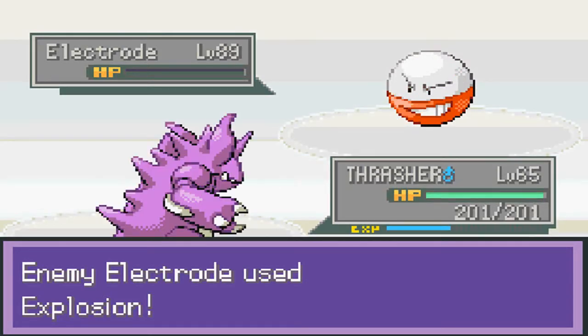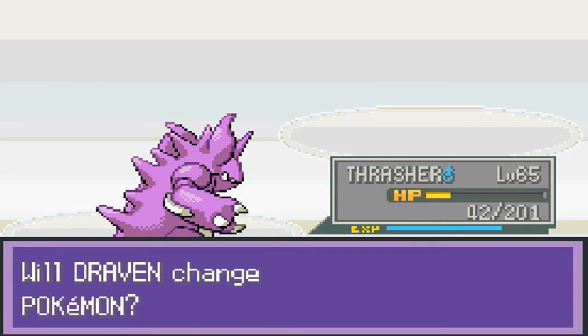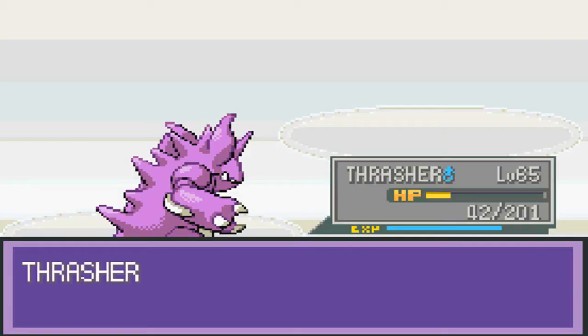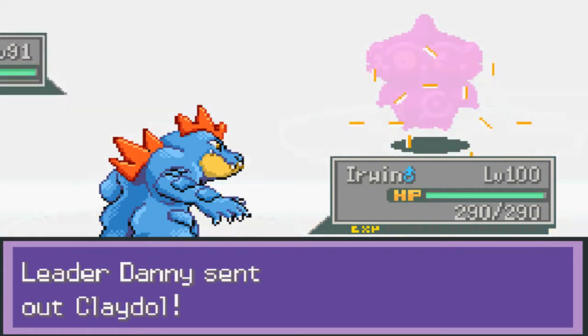So, there goes an explosion attack. And, yeah, nothing. Thrasher survives. And he's going to be coming out with a Clay Doll right here. So, let's go straight to Irwin in his final appearance right here. Irwin did its job. I am so proud of you, Irwin.